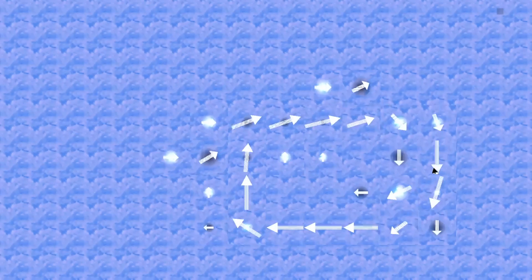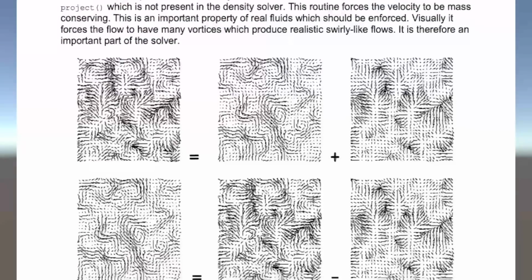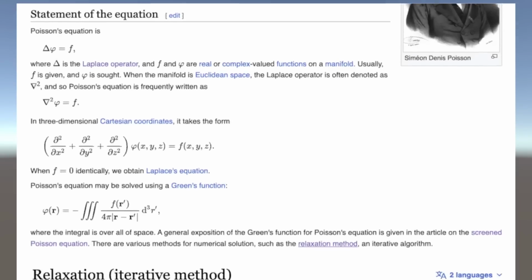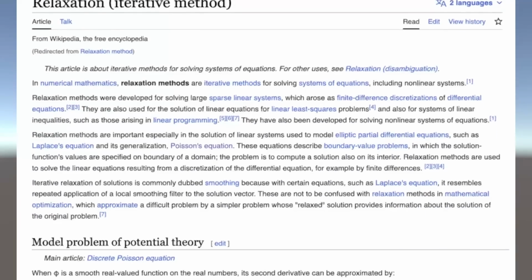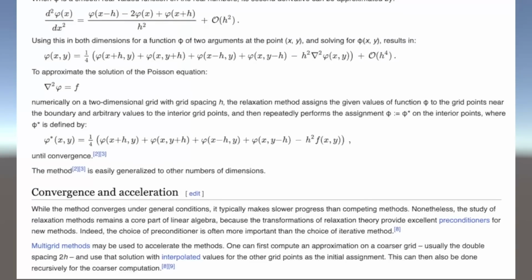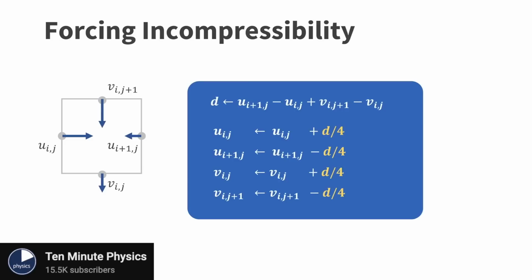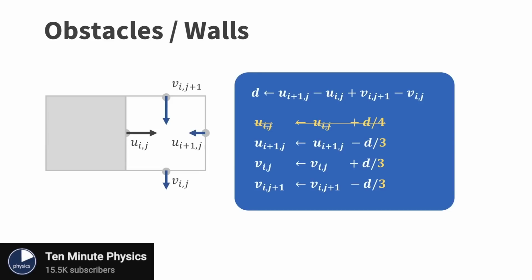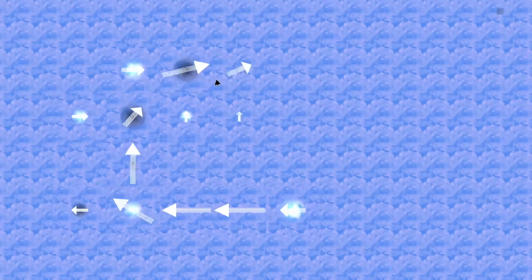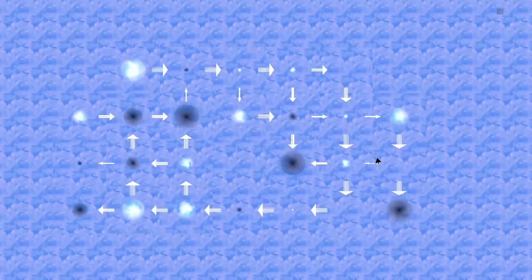Joss Stam used some fancy maths for this using Helmholtz decomposition, but the maths was hard for me to understand, and calculating the curl-free field needs an iterative approach. Matthias Müller proposes an approach that does still need iteration, but I find much easier to understand. We do need to change representation slightly though. Instead of storing the velocity at the center of each cell, we're going to store the velocity at the edge of each cell. It's a little less intuitive to look at, but calculating divergence is now really easy.